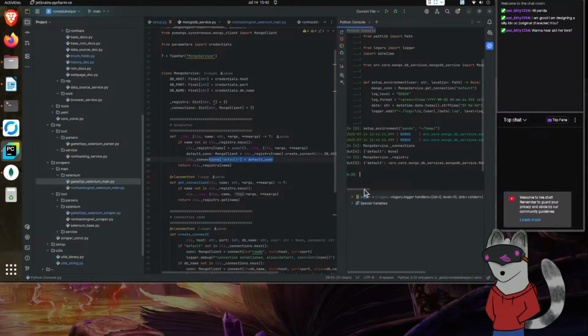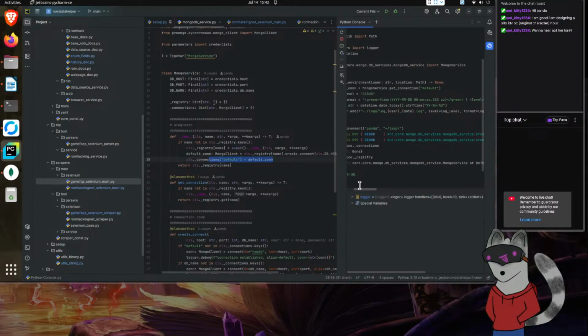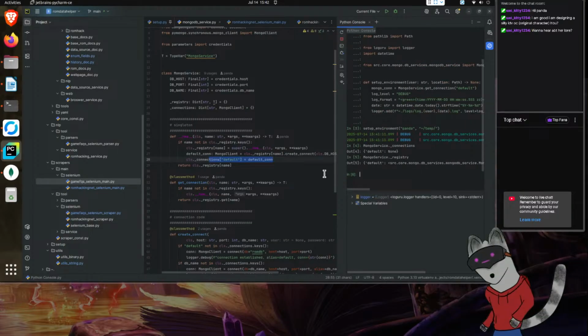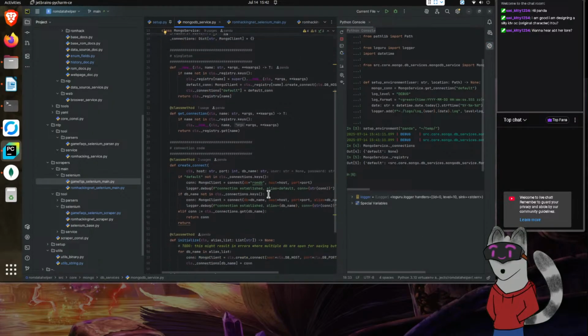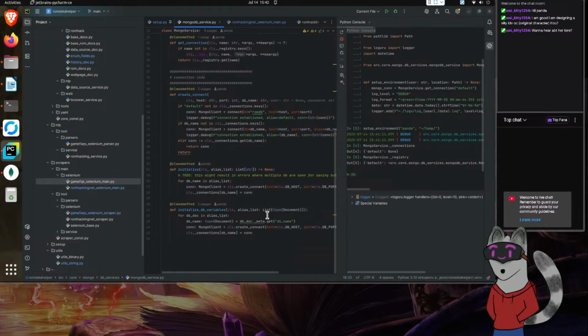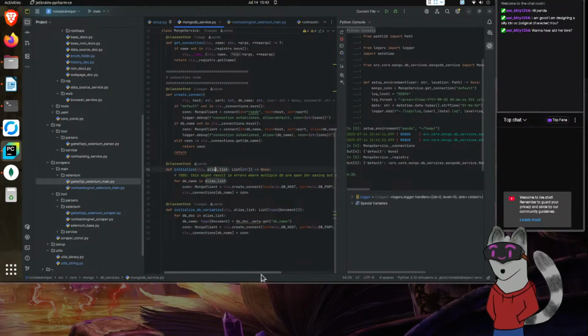There's default. Okay. Let's see here. Connection. Initialize variables. We're putting connections db con. Initialize alias list db con. So that's all correct.